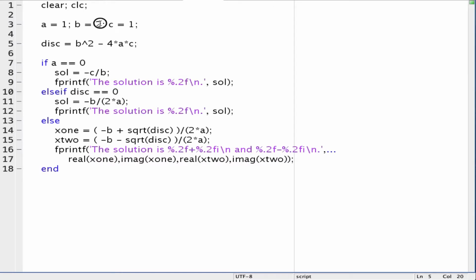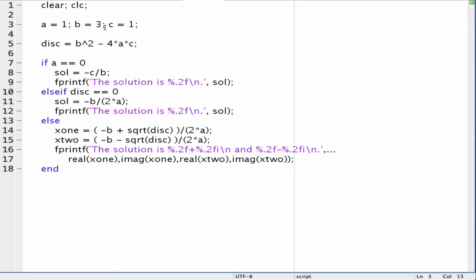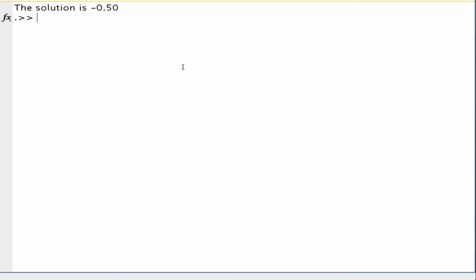If I have 1, 3, 1, then the roots will be negative 0.38 and then negative 2.62, indicating that the solution is real and not complex. And then if I set a to 0, b to 2, then our solution should be negative 1/2. Okay, as shown.